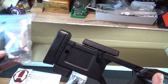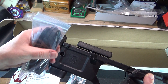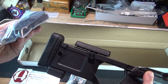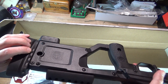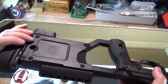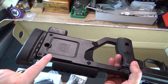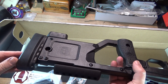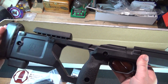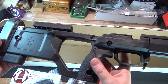It has adjustable length of pull via spacers. They used to sell these separately but now it ships with three spacers. If you need more length of pull adjustment, you can stack as many as you need by buying additional spacer kits. It has a hole on each side which accepts a Magpul flush cup for a quick-detach sling. There are also plates on either side that can accept an HK hook or angled flush cup. The whole chassis is very lightweight — some people even use this buttstock on their more expensive Whiskey 3 chassis simply because of that.